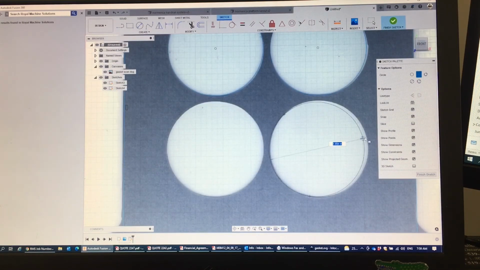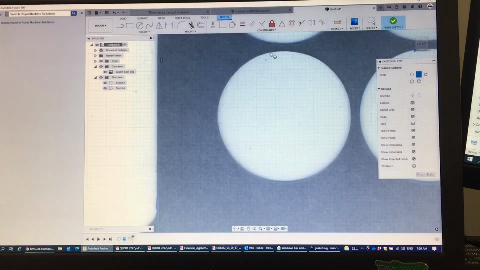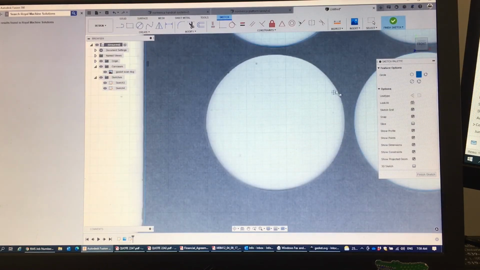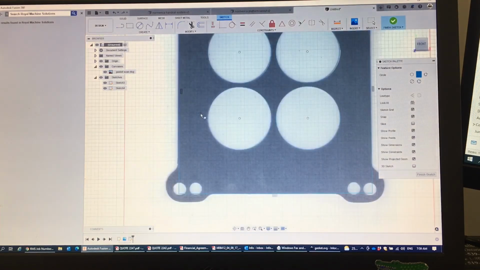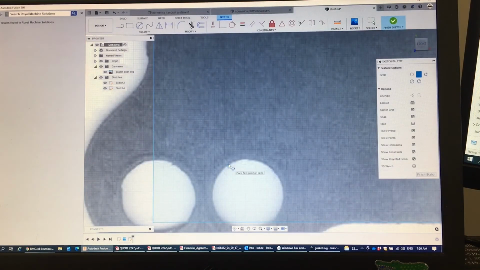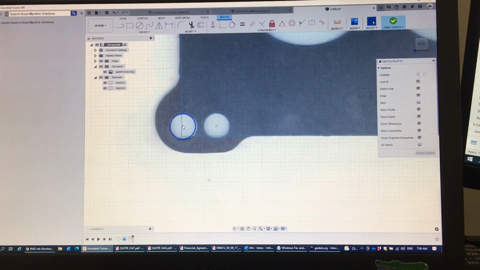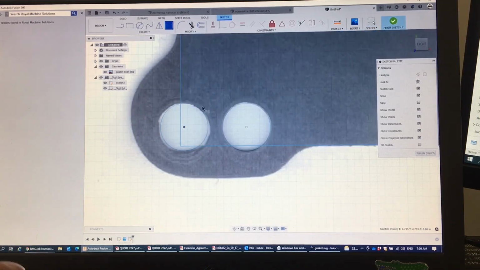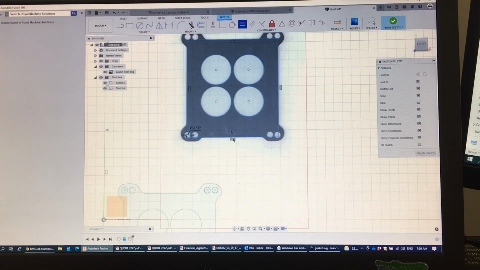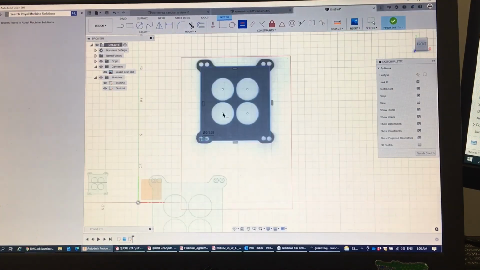I would do the same thing if I took a photo of something that was too big or three-dimensional, where you can't put it in a scanner. You just have to make sure you step far enough back from the item that you don't get any projected three-dimensional shapes where it kind of skews the shape of the part. So you could pick away at this and then dimension these and say, okay, these are all 0.375, I don't know what they are, but this is equal to this, and go throughout the whole thing and do that. But that's just another way to do the same thing. This would get you probably a little bit more accurate version of that.